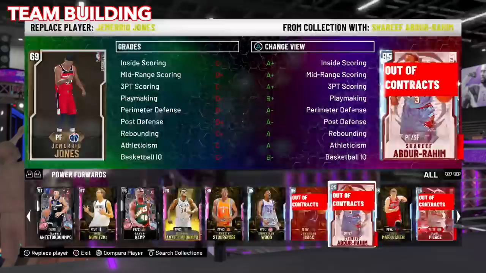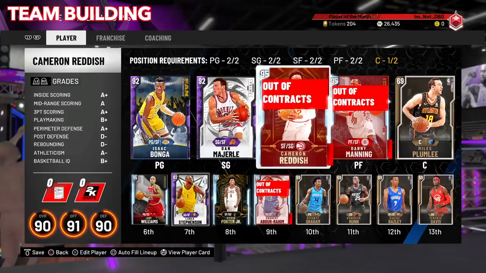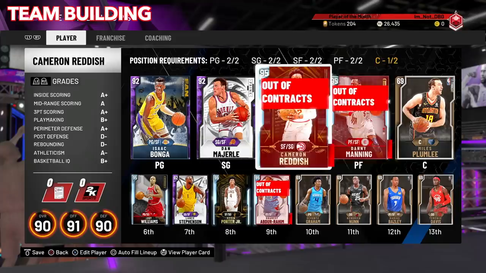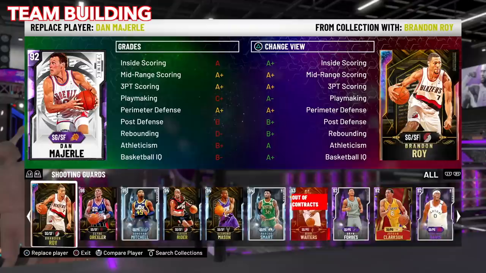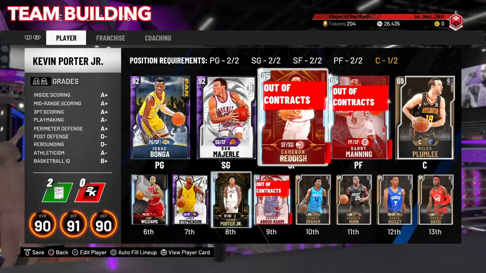And for the wings like this, honestly, I don't think you can use Kevin Durant, you can use LeBron. You guys all know who you can use on the wings. But I don't think any of the wings are that much of an upgrade. Like T-Mac and Brandon Roy, depending on your type of playstyle, are probably the two best players to use at the two, or maybe Jamal Crawford. They're probably the best players to use there. But that's for my playstyle, and it all depends on your playstyle. But Reddish can hold his own, Porter can hold his own. So if you guys are new to the game, you can run with them.